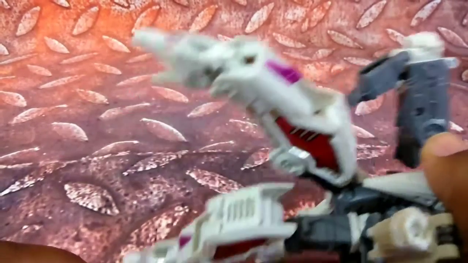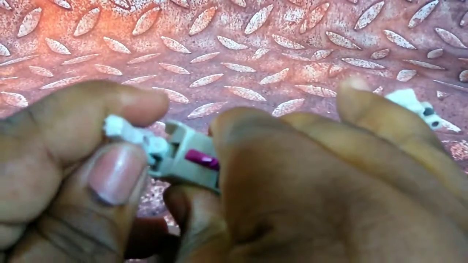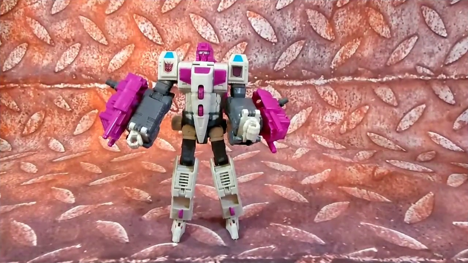Now let's get to transforming his feet. So what we're going to do is we're going to take this, raise it up here like that. Take this and raise it up. And you do it to both sides. And here we have Hunguurrr all transformed.